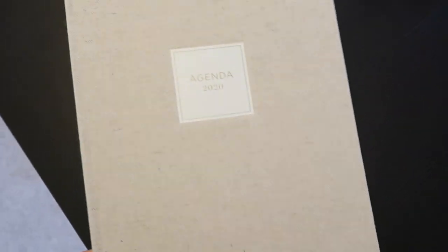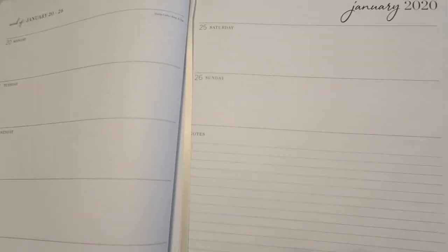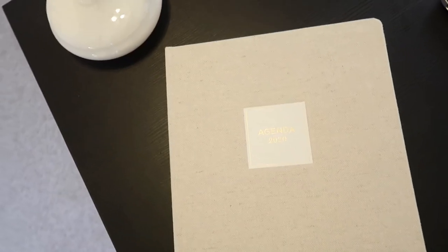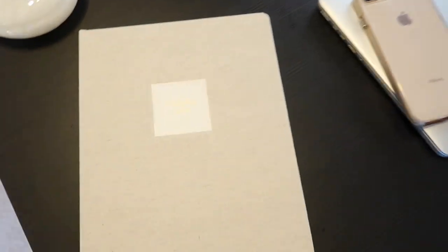I also wanted to show you guys the new planner I picked up for 2020. I got this from Target a couple days ago. It's really nice because it has an area for your yearly goals and then a calendar section. It has notes over here with check boxes — I like to check off what I've done so I love that. It also has a really pretty ribbon to mark your spot. The days are spread out enough to write whatever you need, and there's a lot of note space in the back. I love having a planner — it just keeps me focused. I'll link this one down below. They do have a smaller size; this is the bigger one, but last year I had a smaller one and I just wanted a larger one for this year.